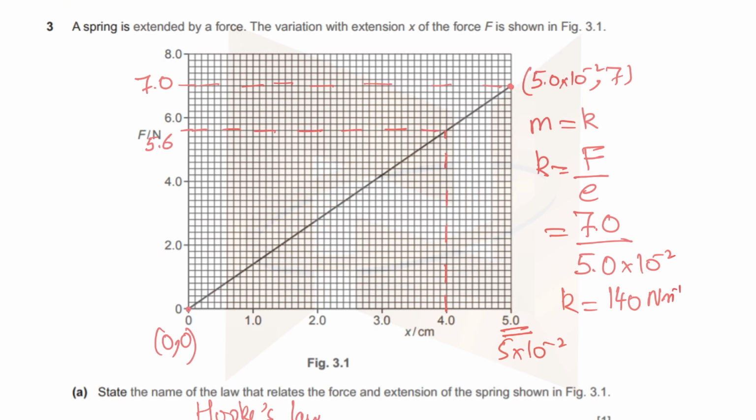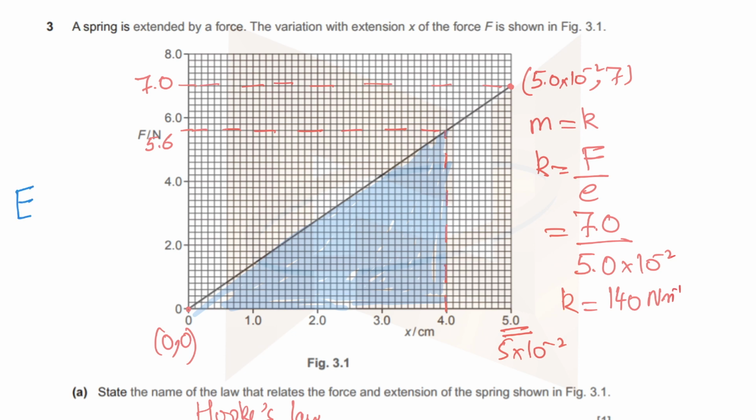In the next part, they've also asked you to find out what is the strain energy. Remember, energy is the area under the force extension graph. And if I can shade it for you, it's always the area with the extension axis. So always shade the area with the extension axis. They're saying calculate the energy stored when the extension is 4 centimeters. So I am enjoying the shading, therefore I'm shading it. Well, I should stop. And now let's find out what the energy is.